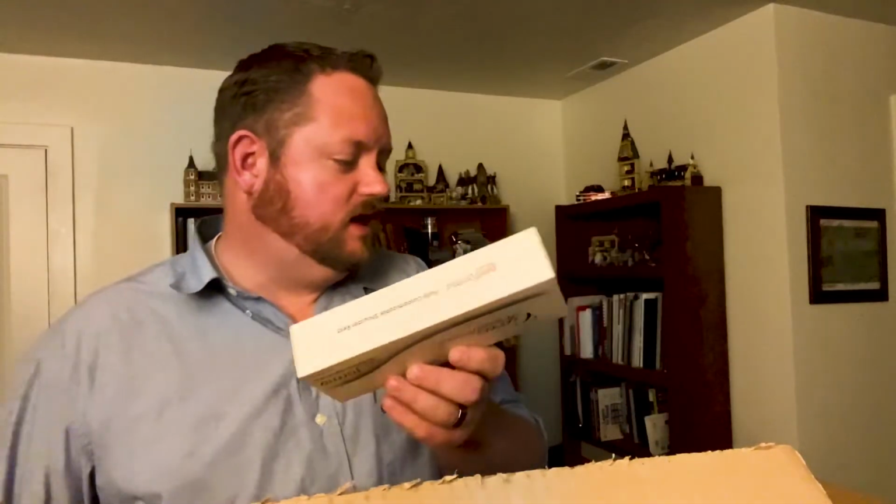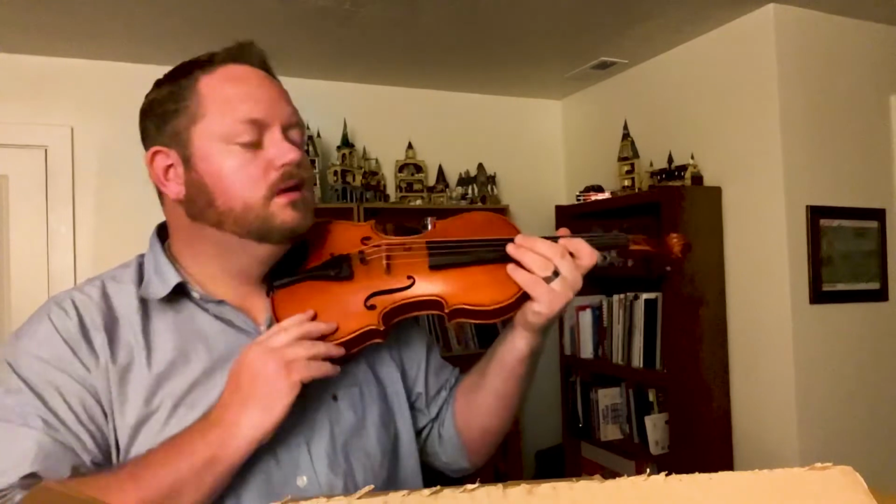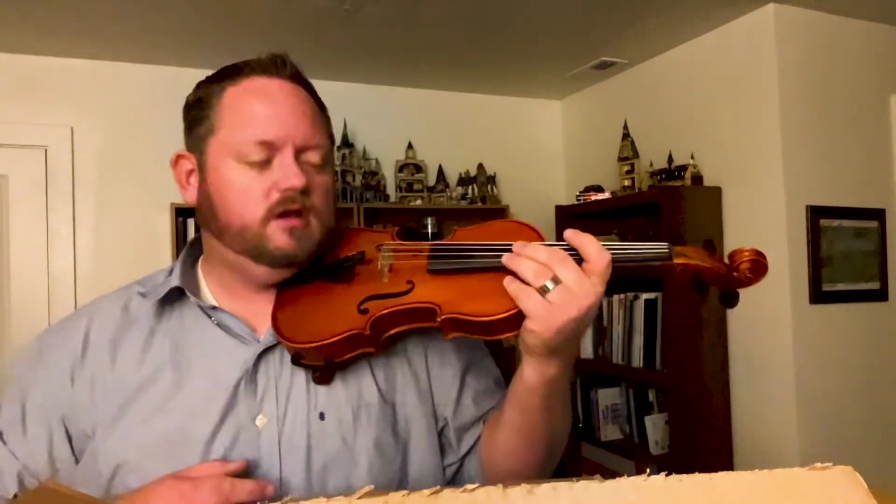That's this one, Performa. This one was $105. Ooh, look how fancy pantsy that is. This is the beautifulest looking one so far. Okay, not loving that. It looks beautiful, but I won't be using this one. Sorry, Performa. You were beautiful and I loved you, but sometimes beauty isn't the most important thing. Sometimes it's what's inside that's important, and what is inside you sucks. Just kidding, it doesn't suck. I'm sure this is great for some people.